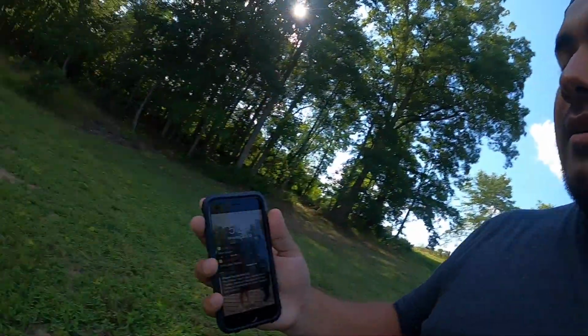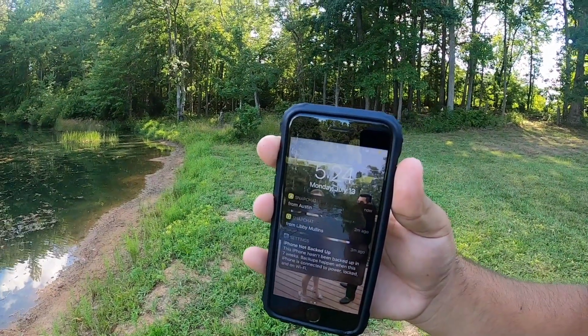Let's do another time check for y'all so y'all know I'm not lying. 5:24, literally 3 minutes since the last one, but I'll keep y'all posted. It's doing pretty good. That's fish number 3.